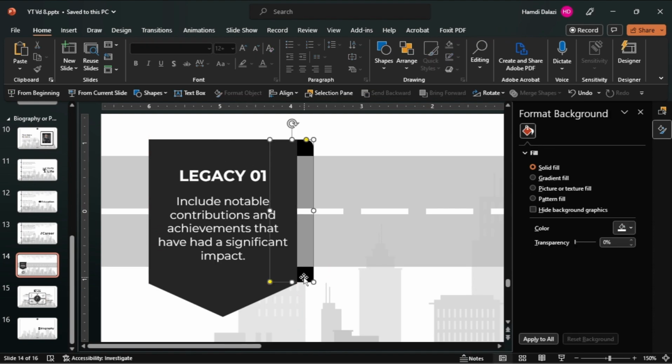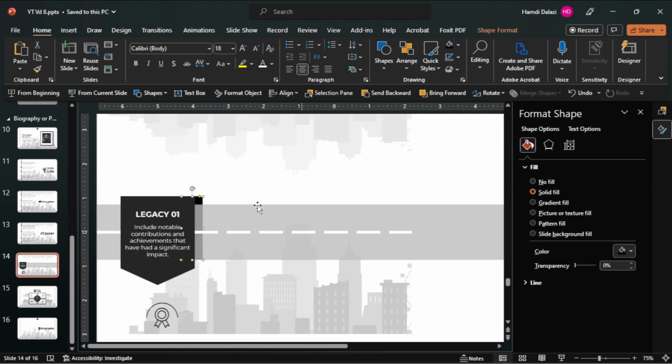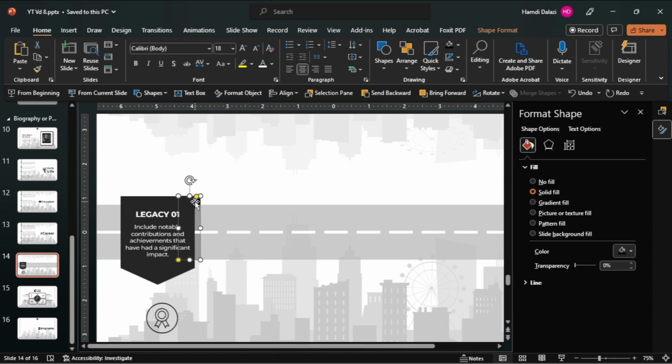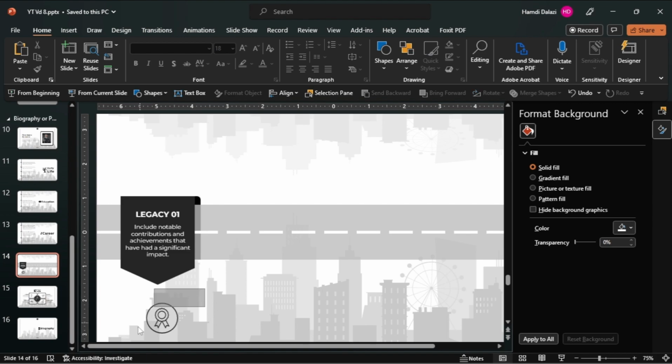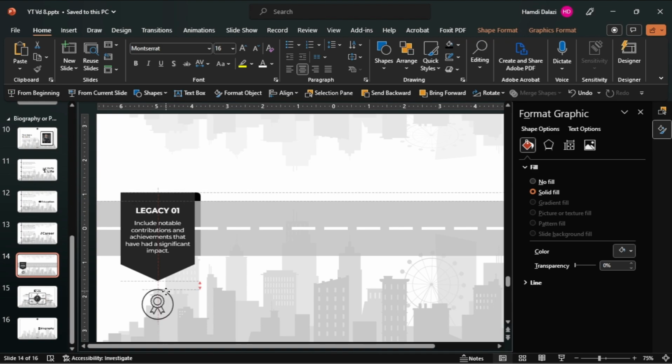Let's adjust this. Let's drag it a little bit. That looks good. So let's group this. Ctrl G. Let's align to the center. Give it a space.